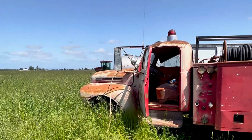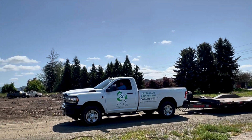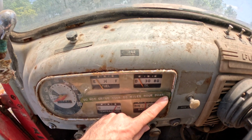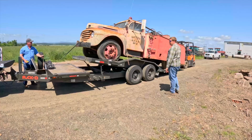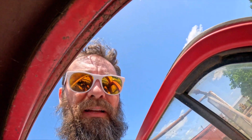All right, first look, and yeah, we're gonna get it over there. Yeah, thanks, Apex. It says, do not drive over 50 miles an hour, Dwayne. Wow, it's got a bunch of boulders stuck in between the dually. What, is there water still on this thing? We're doing this for you, Dwayne.